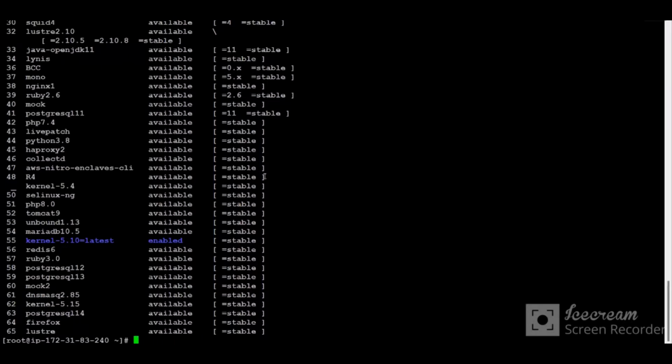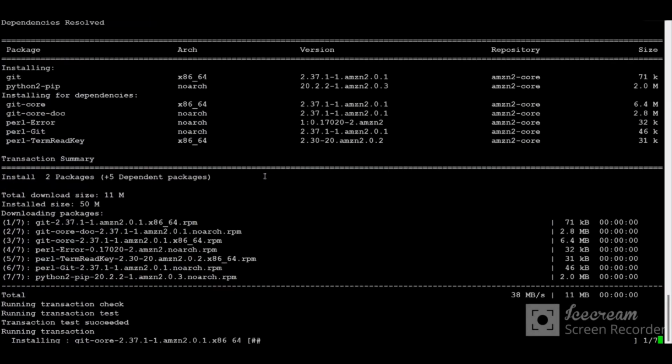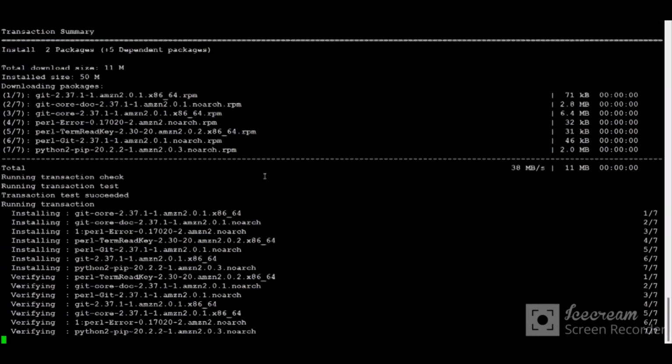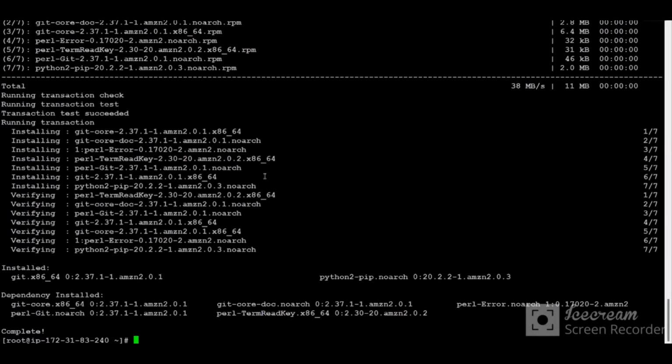So yum install python pip openssl -y. And again, if you want to install Git also, you can install this as well. So all these packages will also be installed. Is it clear? So first of all, we have installed Ansible. After that, from here onwards, I need to make a file edit.